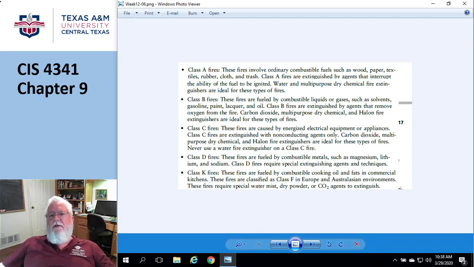But what if I had a halon system in a room and the halon dumped? You had better get out of that room and close the door behind you, because the purpose of the halon system is to take out all the oxygen. The purpose of the CO2 is to take out all the oxygen. Well, I don't know about you guys, but I need oxygen. So I can't be in the same room when one of those things goes off. A handheld one, I don't have to worry about too much, but with one of those gargantuan systems like in a server room that dumps CO2 or halon, you really can't have anybody in there. Just saying.